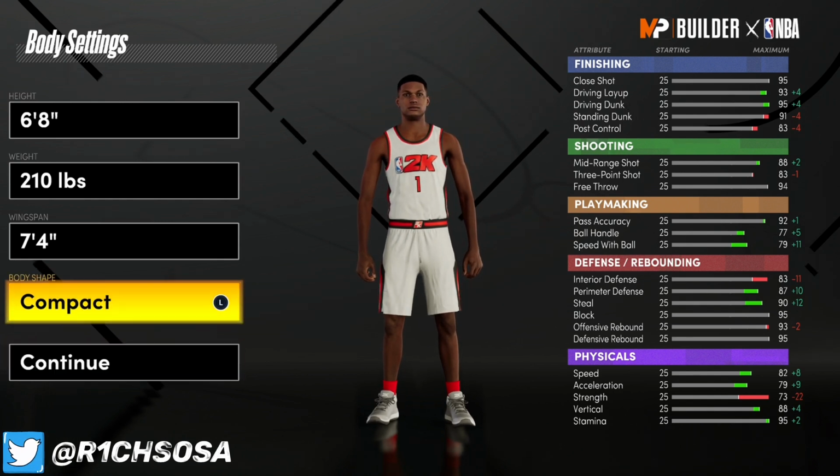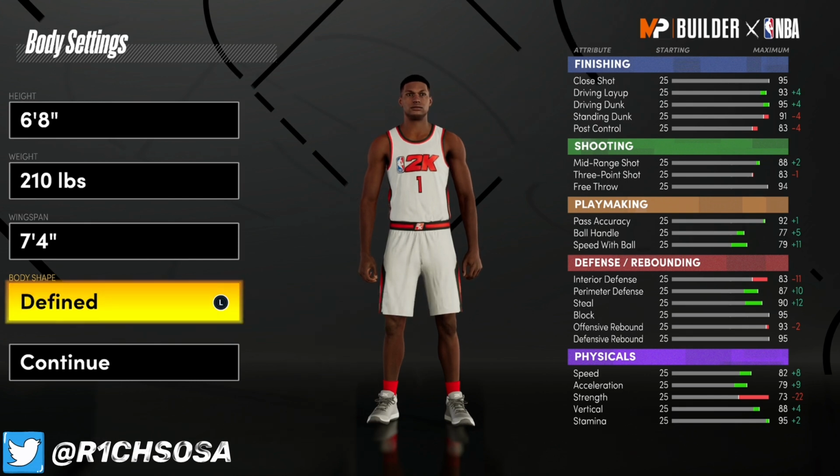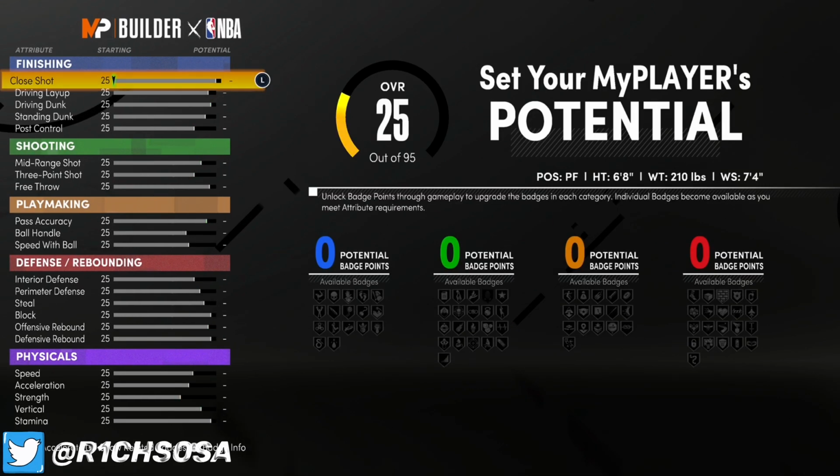So in order to get that Stretch Playmaker name, you need to maintain at least a 77 ball handle when it comes to making this build. So anything smaller than 7'4" for the wingspan will be perfectly okay, y'all.